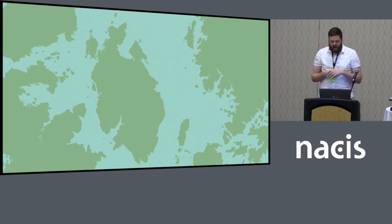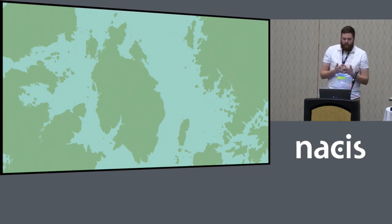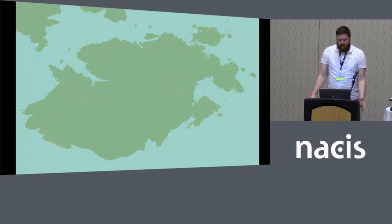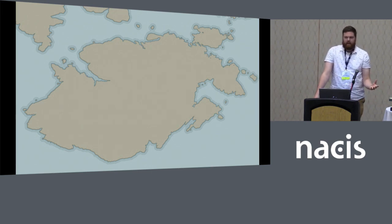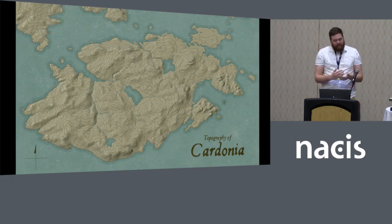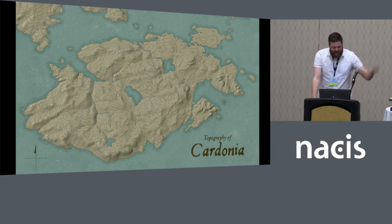But you don't have to be done there. I took this and made it into polygons, so I had some vector data on it. And the one rule about fantasy cartography is that there are no rules. You can conform to or diverge from whatever you want in making a map. If you don't like the way it looks, then you just rotate it, and then add some of your own personal flair. I did a partial Huffman here and added some water lines. Took it into Illustrator, changed some of the colors. You have real world data for your fantasy world, so I made contours and hillshades. Just slap a name onto it and you can run all of these analyses and make it look cool.